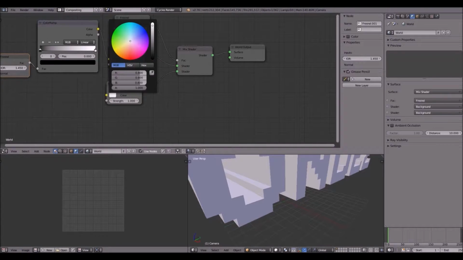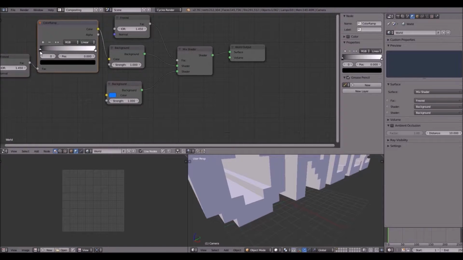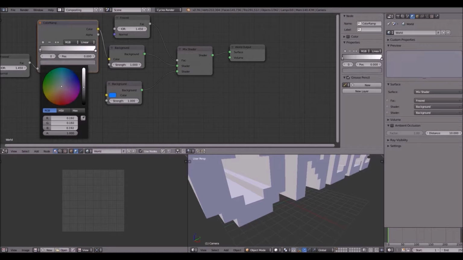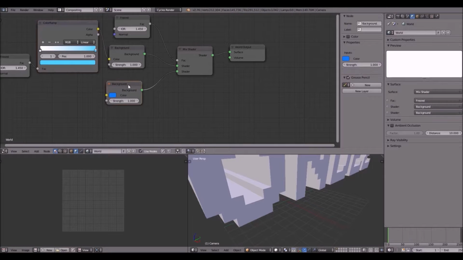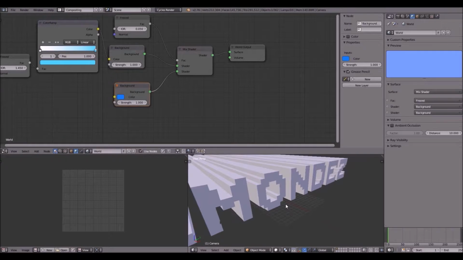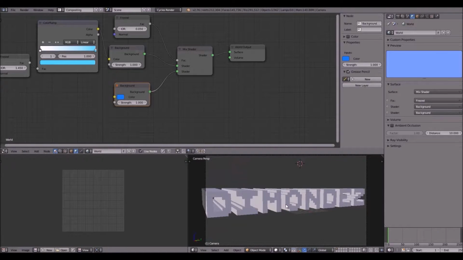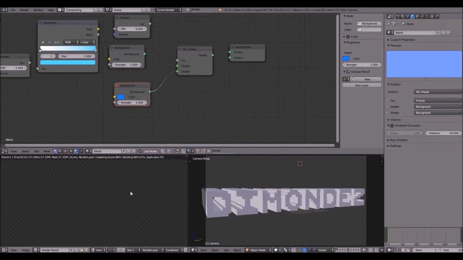So that's quite nice. Now with the sky, we want it to be a dark blue, maybe this kind of blue. That's kind of nice. And then we want this color to be a bit lighter, like a white, and for this color to be bluish like that. So there we are, that's nice. And now if I get a preview of this, and maybe just do that with it. That's nice. Okay, so now if I hit 0, we want to render this out, maybe hit F12, it's building.